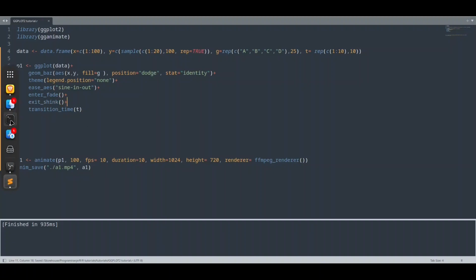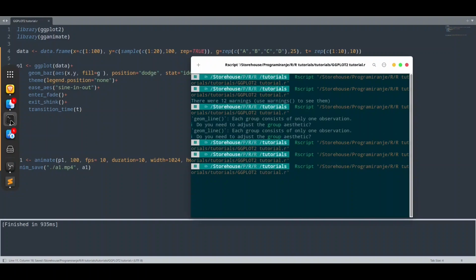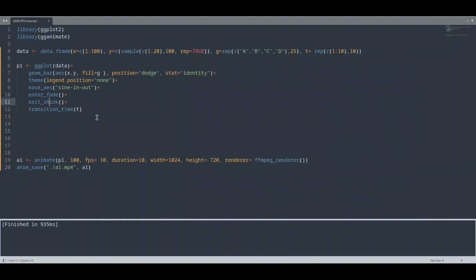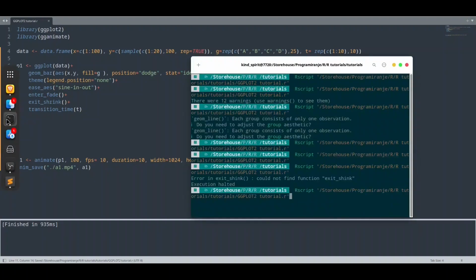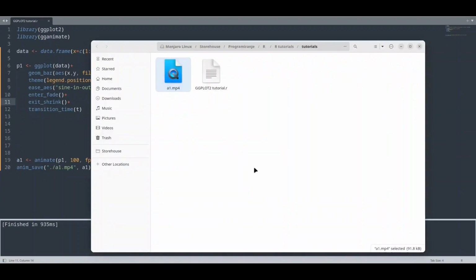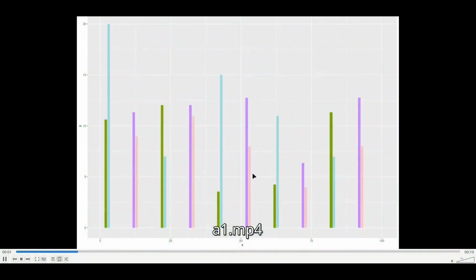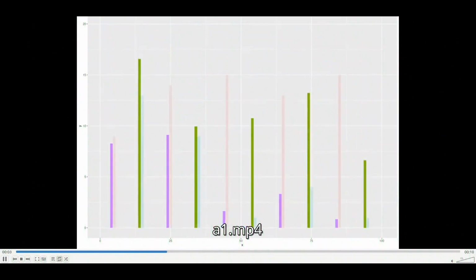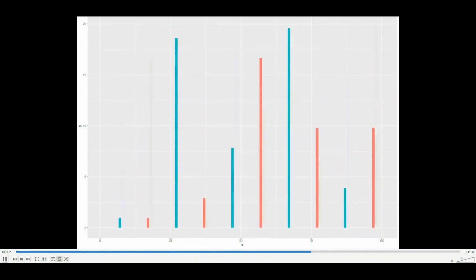Save it. Let's try it again. Ah yes, typo. Let's see it now. Yeah, this is something much more interesting.